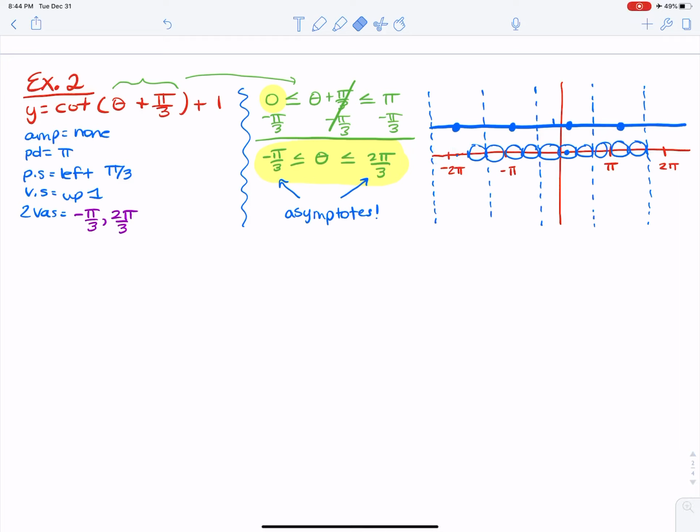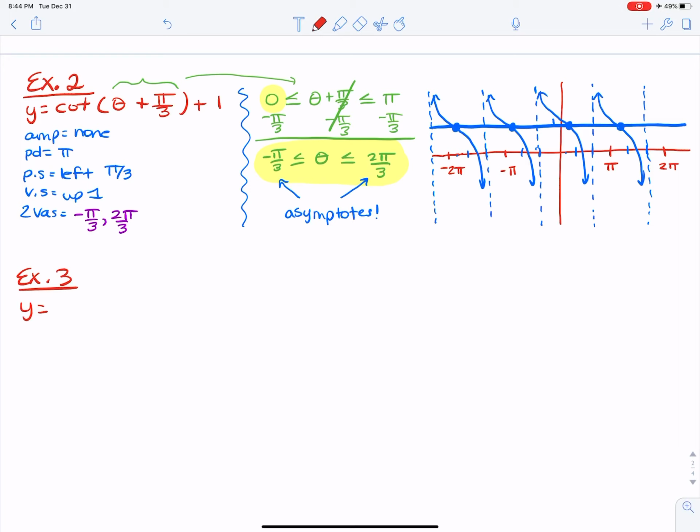I'm going to take these little circles off, though, because these little circles are technically not a part of the graph. That's just me showing my work. Can I leave those up there, though, Ms. Marshall? Yeah, you can, but the complete graph does not have that, so I prefer you take them off. And this is cotangent, so we're going down. And so this would be our picture. Yay! And we are done. Example number 3.